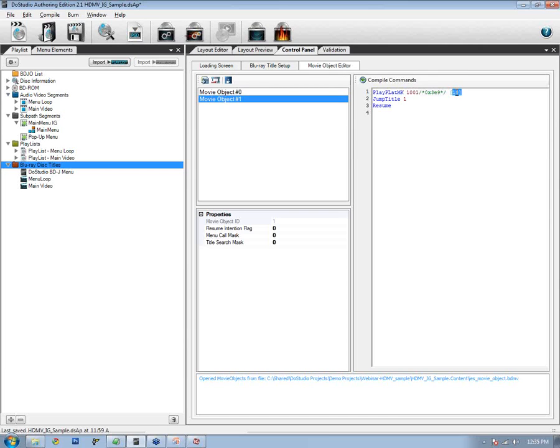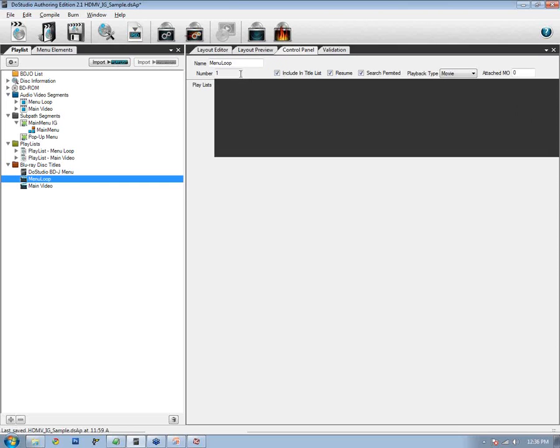And you'll see that the play playlist at marker command has two parameters to set. One is the playlist and one is the number of the marker. Now I could set this, if we wanted it to always start at marker 0, essentially at the first marker, that would be 0. We're actually using a TPRM. We've arbitrarily, for this demo project, picked number 10. Whatever value is in number 10 will be the number of the marker that is played, and that is actually set by our menu system. And then at the conclusion of playing it, it jumps to Title 1, which happens to be our menu loop, which you see has an ID of 1.